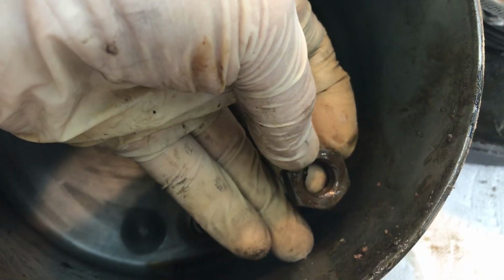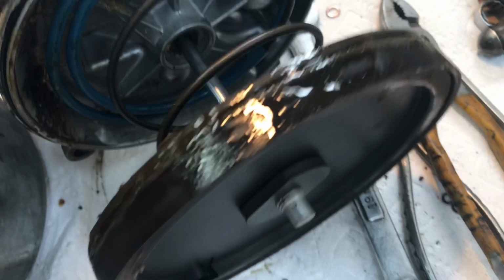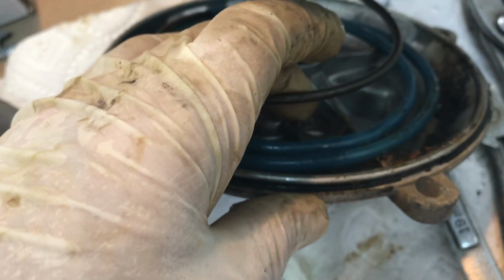There is a nut inside the vacuum chamber, and where it goes is on the back side of this hole right here to secure your vacuum check valve to the booster. And the nut goes right inside here and is held in place by the webbing. So if you unscrew the vacuum check valve, this nut falls into the booster, and the only way to reattach it, of course, is to take the vacuum chamber off of the rear of the booster.